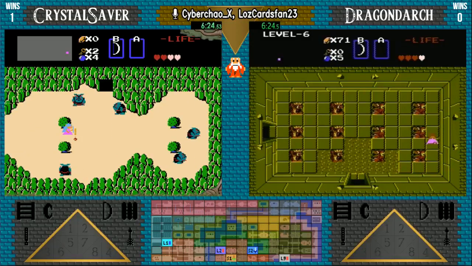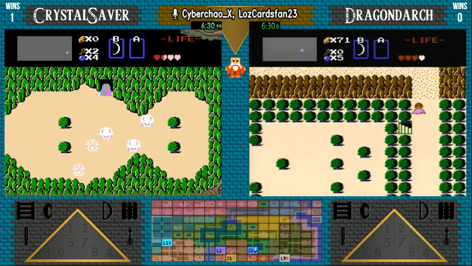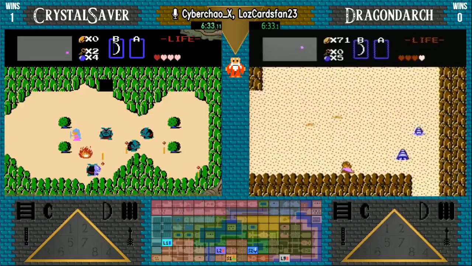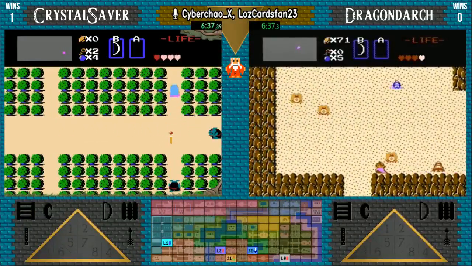And again, if this was mixed, this would still be a first quest level 6, which means it's going to be quite a big level 6 to discover. And with just a candle at your disposal, Dragondarch's not going to take any chances. He's bailing out and going to come back for it later.